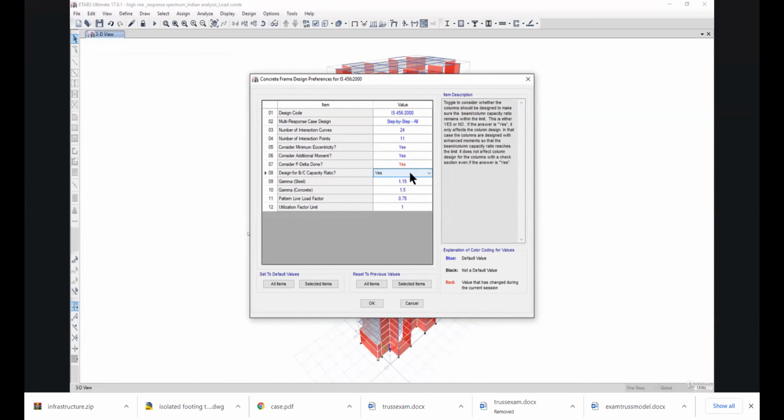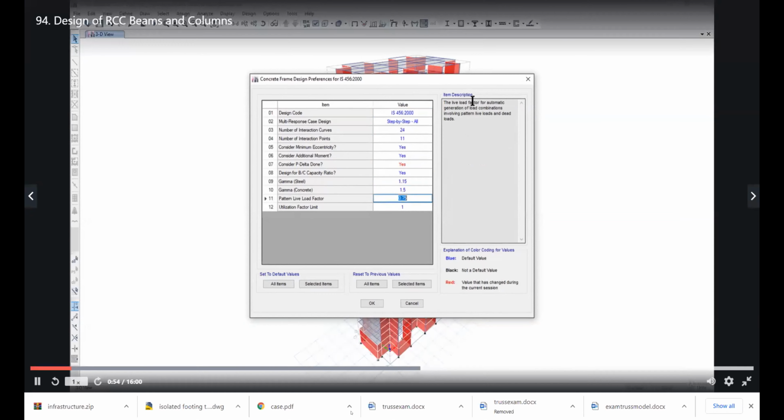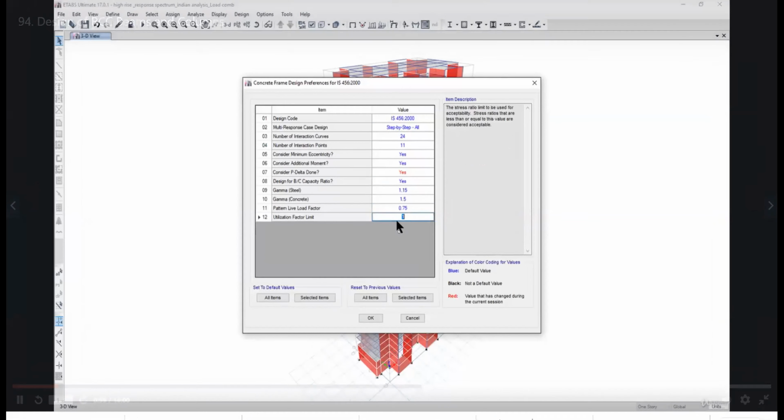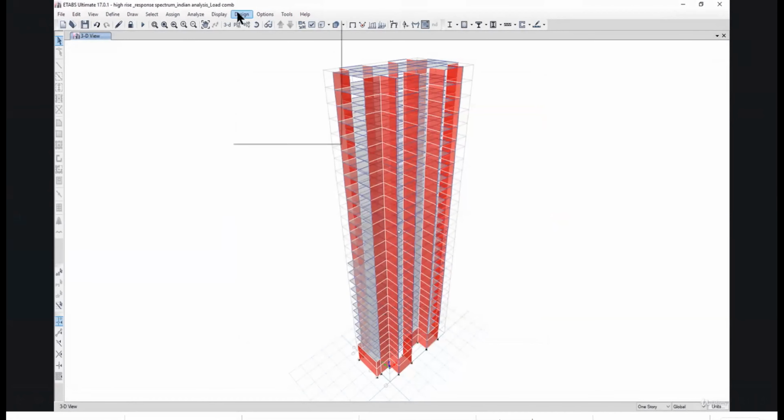And design for beam column capacity ratio, gamma steel 1.15, gamma concrete 1.5, pattern live load factor, that is the live load factor for automatic generation of load combinations involving pattern live loads and dead loads, and utilization factor limit as 1. So here we have changed consider P delta done to yes, so that is why it is showing as red, otherwise all the default options are coming as blue. So left click on OK.